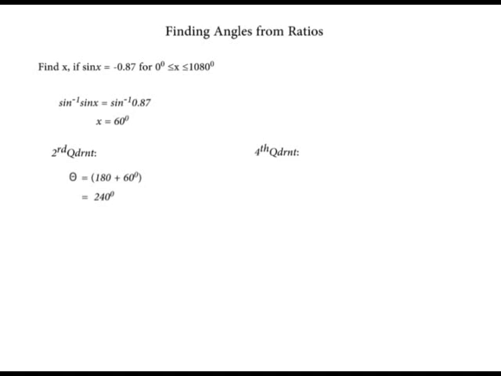In the fourth quadrant, the reflex angle equivalent of 60 degrees is 360 minus 60, and that gives us 300 degrees. So we have the first two values of x, 240 and 300 degrees. But now, suppose we take another round or another rotation and come back to 240 degrees. We would have moved an extra 360 degrees. So we add 360 to 240, and that gives us 600 degrees. We are still within the range.